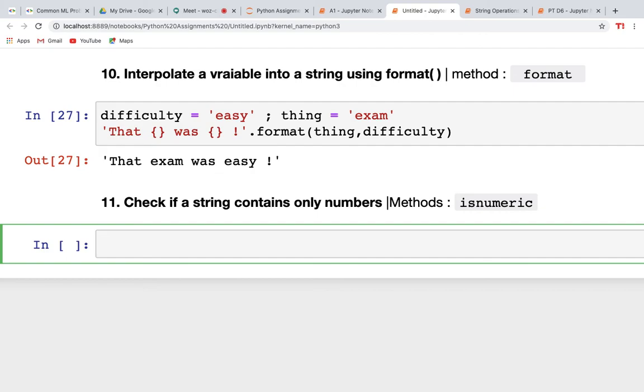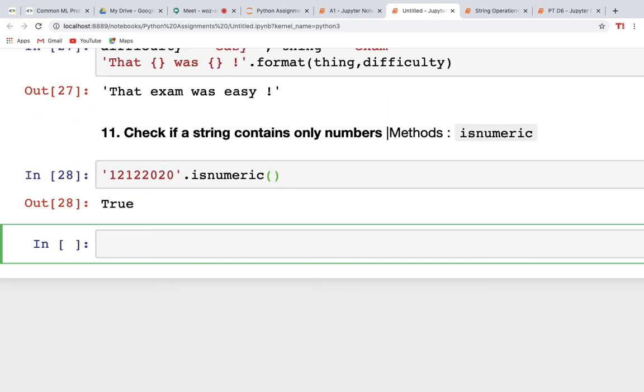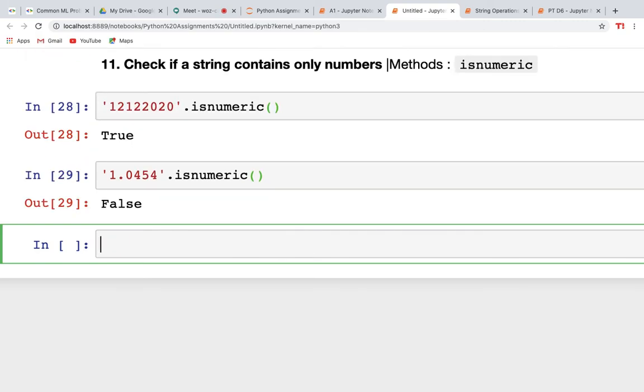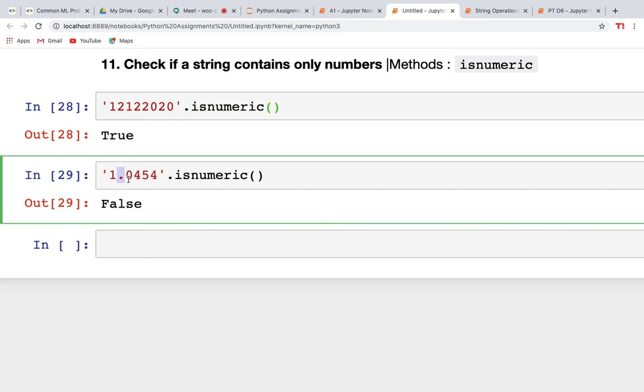The method I'll be looking at is isnumeric. So let's take a value, let's say 12122020, and call isnumeric. That will probably return true. If I write 1.04569 or something like that, isnumeric is a false one, because there is a punctuation mark in it. Like the punctuations we have discussed, there is a punctuation which is not numeric.